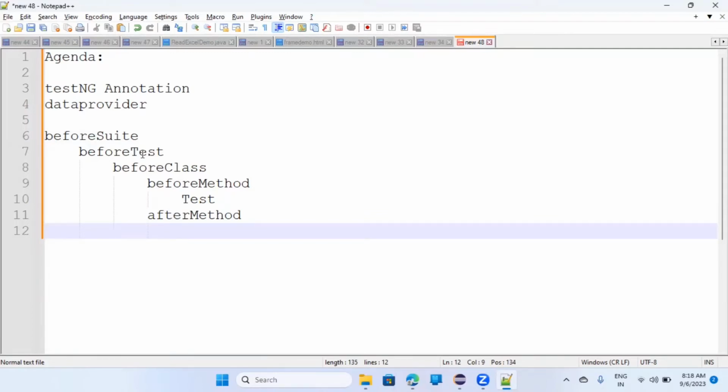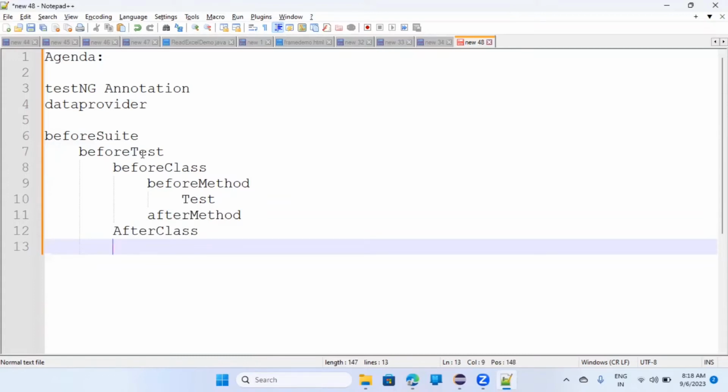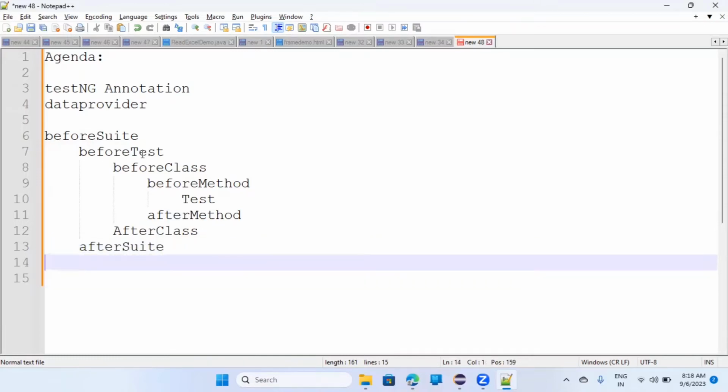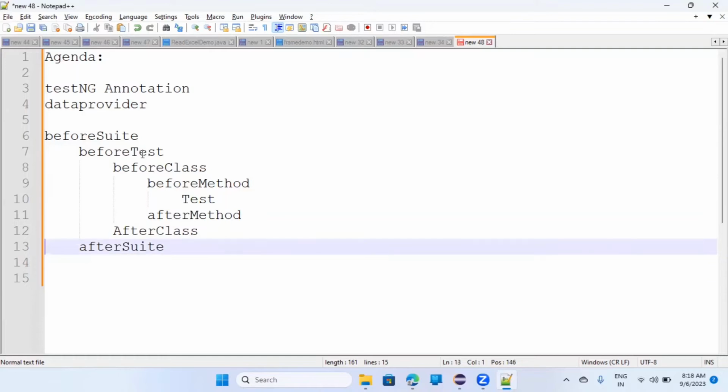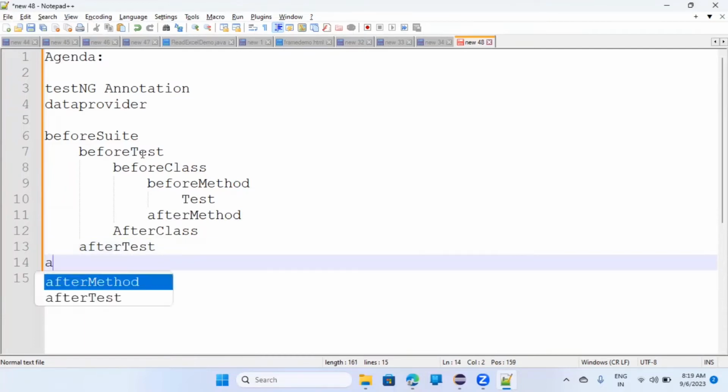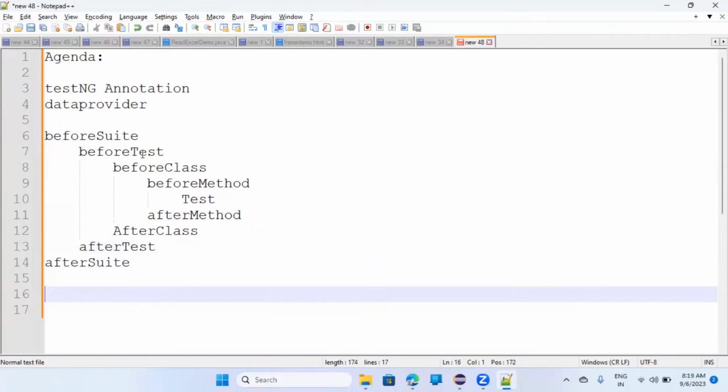Then after class will be executed, then after test, my bad, and then at the end, after suite. Like this.